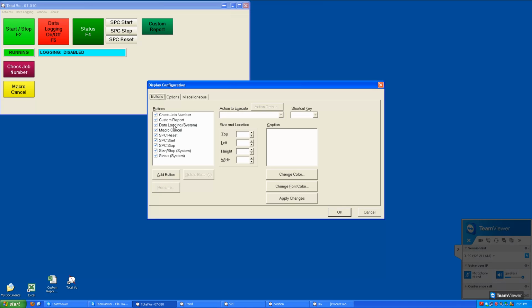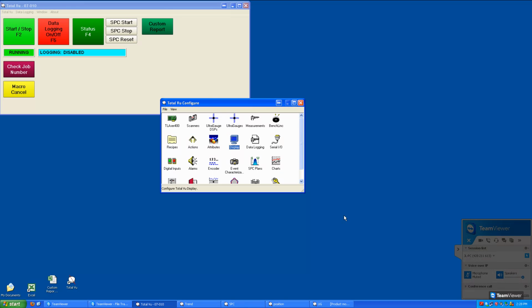And we also need to make sure that it has associated to it the action that we just made. Macro reset. Love it.